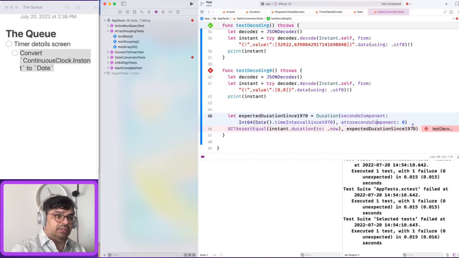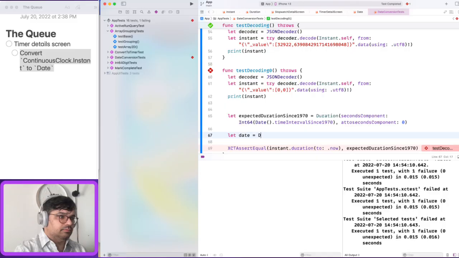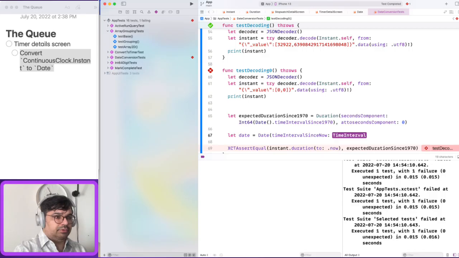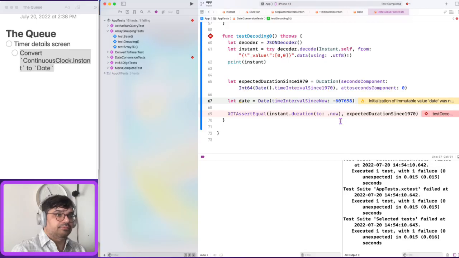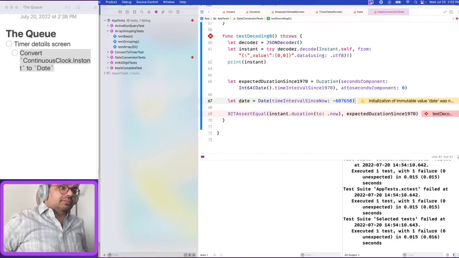So I guess we can say something like time interval since now. Maybe something like this. Let's see, what comparison do I want to do here? Oh, I have 5 minutes left.